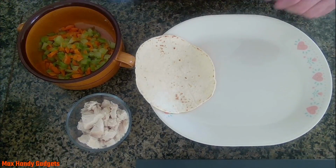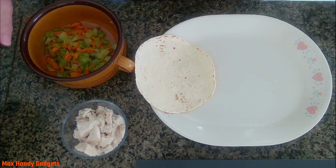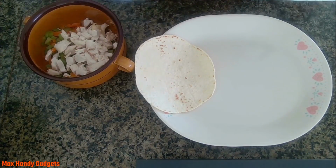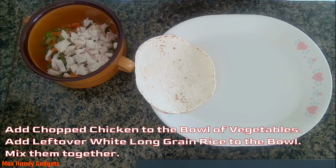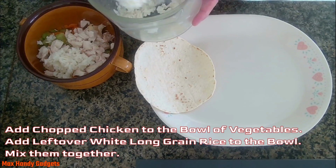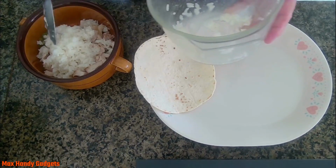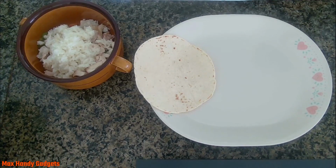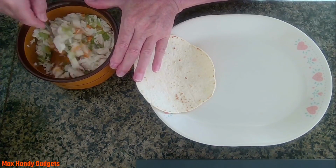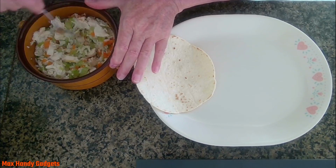Okay, the first thing you want to probably do is you're going to get your vegetables, your cooked celery and carrots. They look good. And we're going to put in our chicken. And once that's done, we can add our rice. This is leftover rice, so we don't want to waste it. So we'll put our rice in there. And we'll give that a good mix, right? Mix that around. Get that rice in there with the chicken and the vegetables.